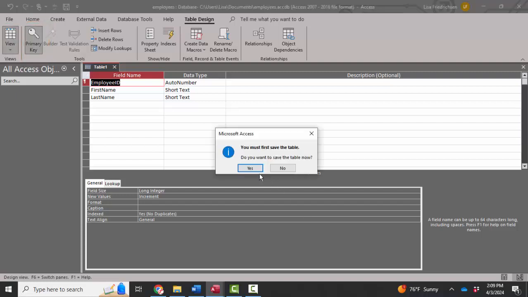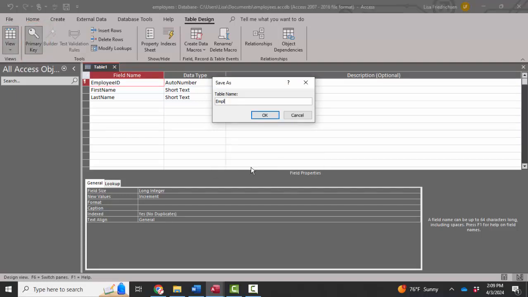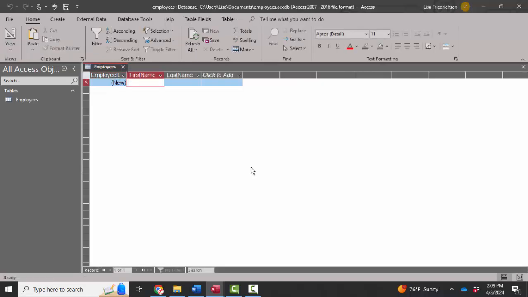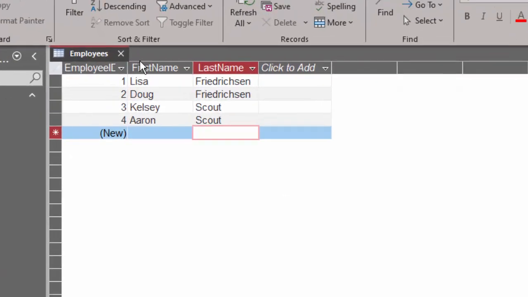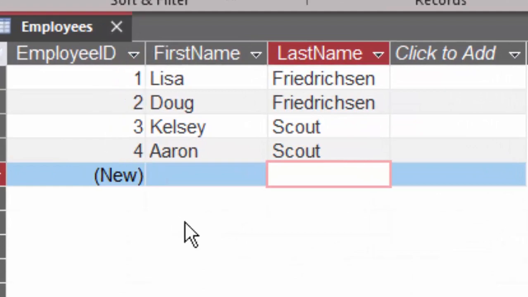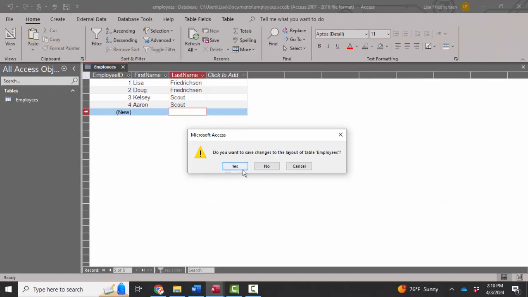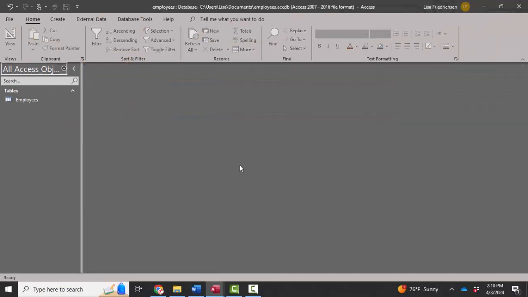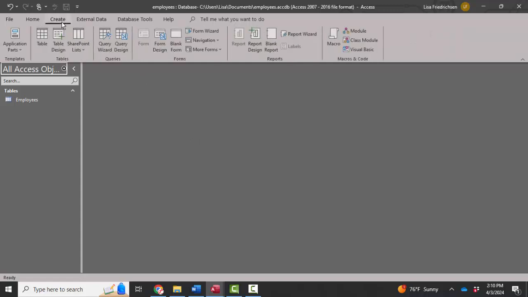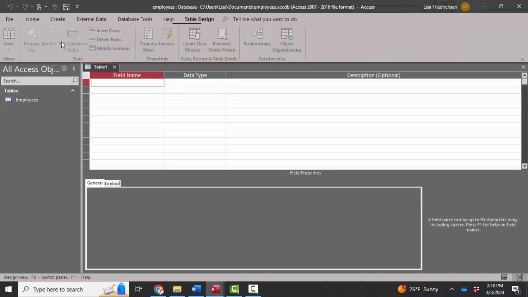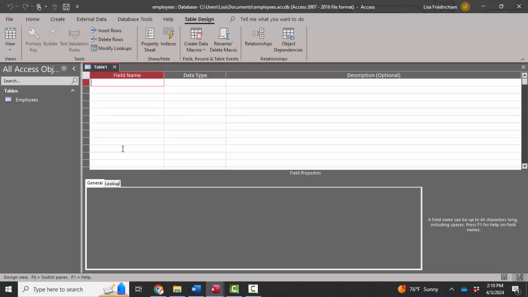I'm going to go into datasheet view and save this and just add a few records so we have something to look at. Employee IDs 1 through 4. And we're going to create a one-to-one relationship with these records in another table that we want to secure in a different way. And that is, we're going to keep track of the employee's blood type. And because that's a medical issue, we just want to add additional security on that. And that's going to create a one-to-one relationship with the employees table because each employee is going to have a unique blood type.